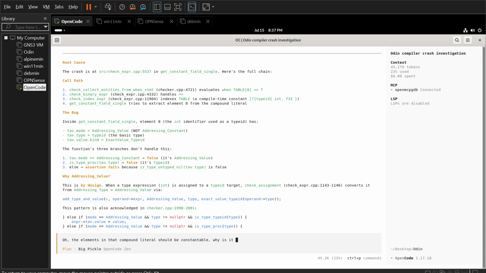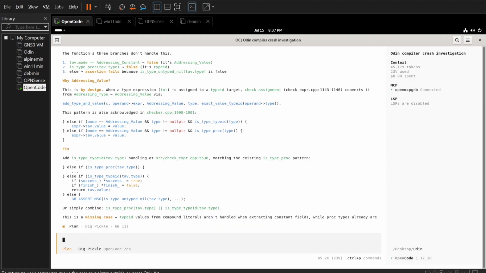Why is it? Why am I getting addressing value instead of addressing constant?